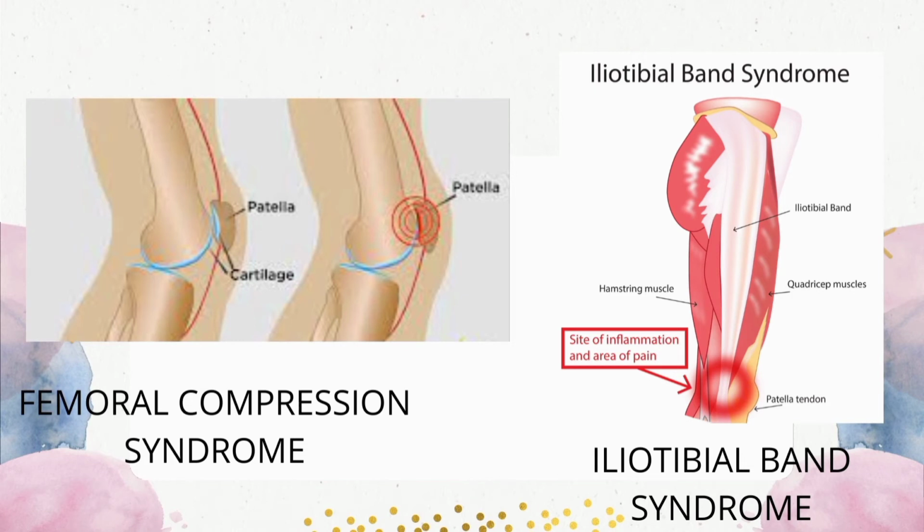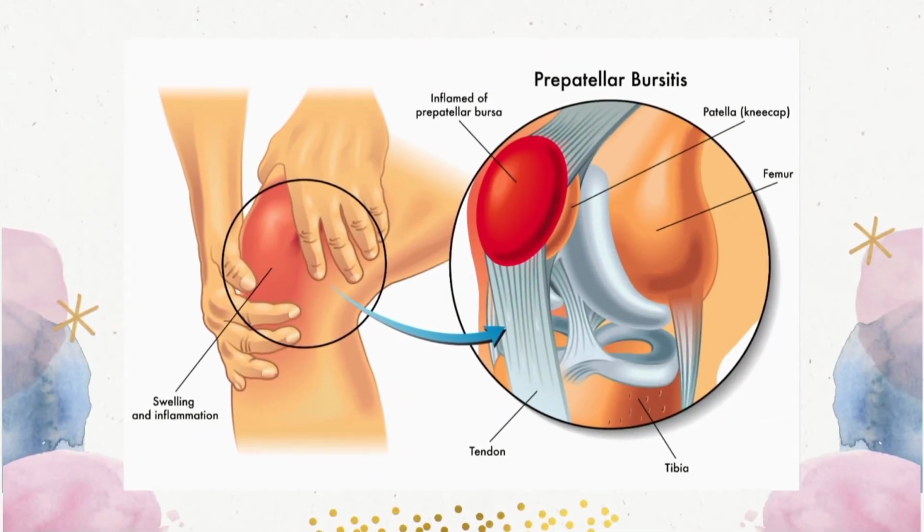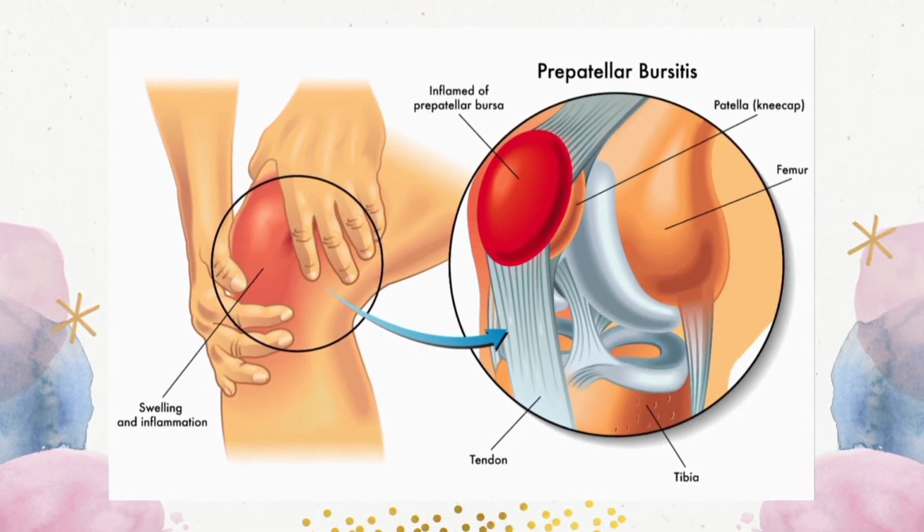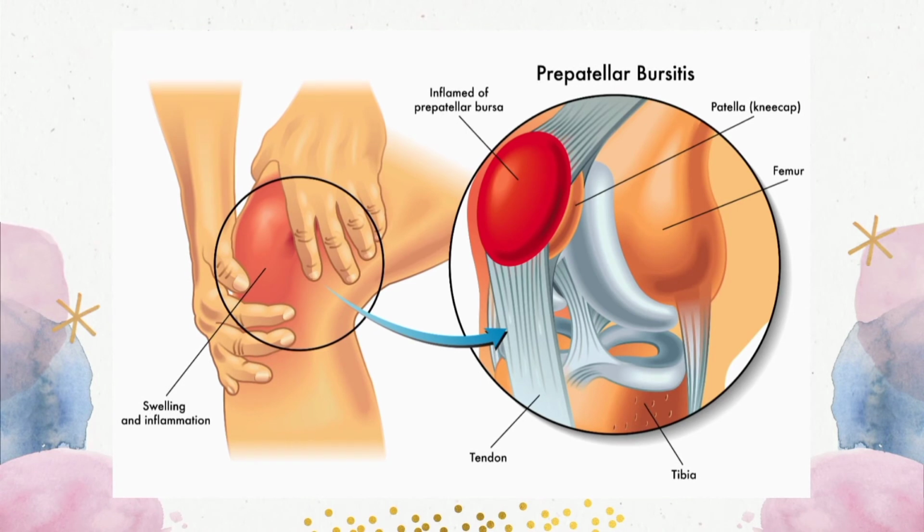Iliotibial band syndrome, or ITBS, is a common knee injury that usually presents with pain and/or tenderness on palpation of the lateral aspect of the knee. Bursitis is a painful condition that affects the small, fluid-filled sacs called bursae that cushion the bones, tendons, and muscles near your joints. Bursitis occurs when bursae become inflamed, and the most common locations are in the shoulder, elbow, and hip, and often occur near joints that perform frequent repetitive motion.